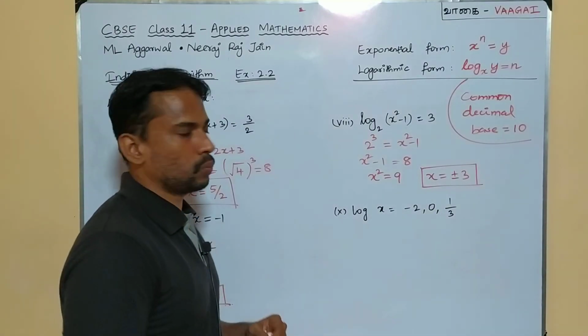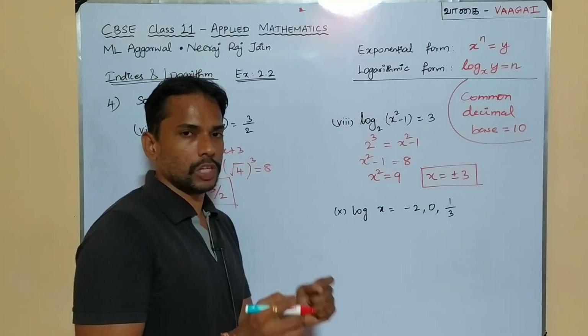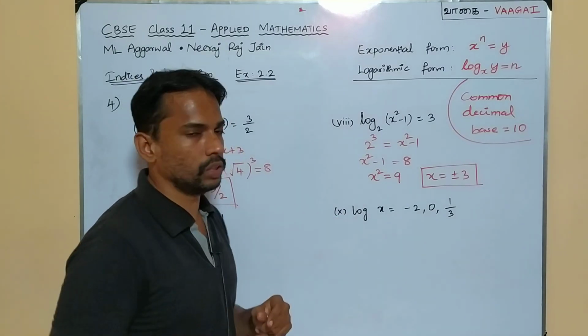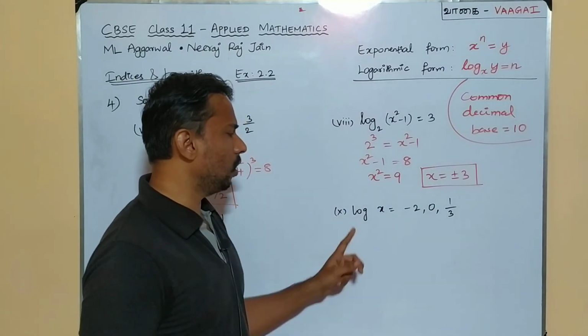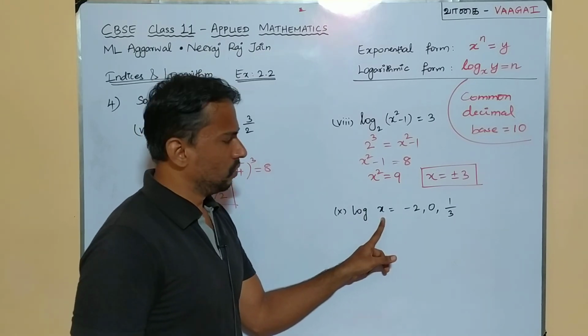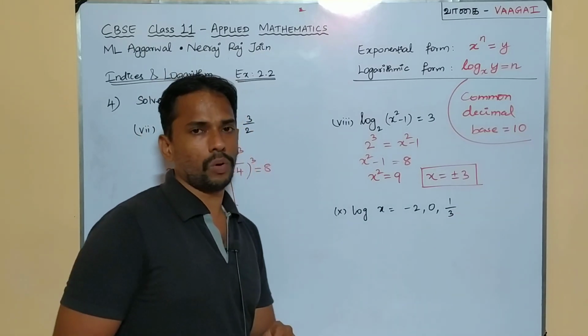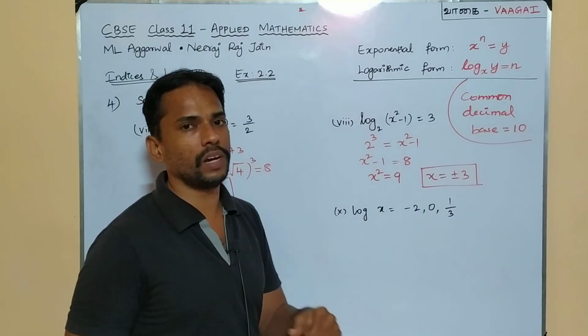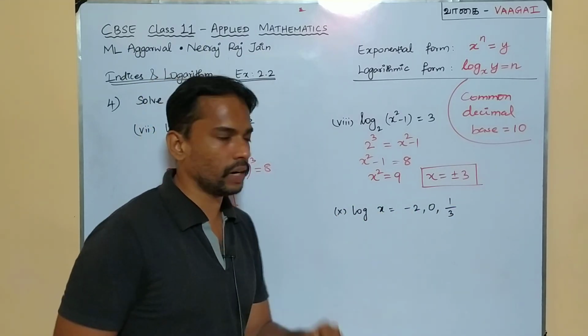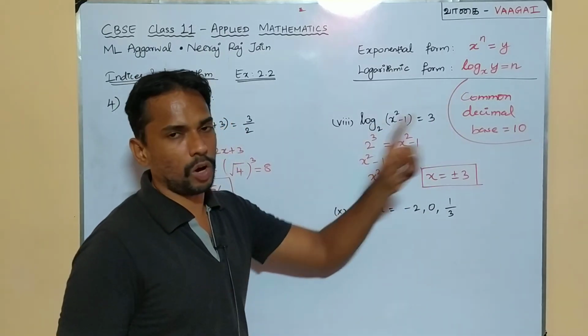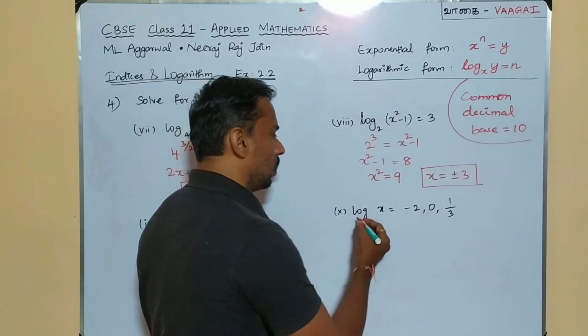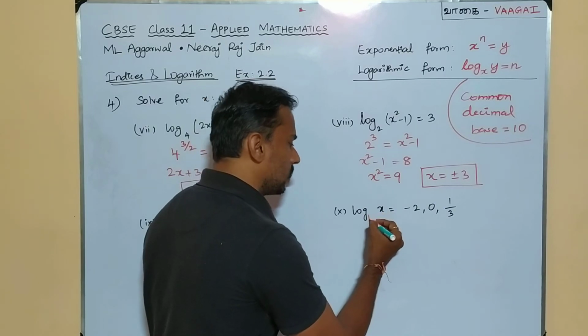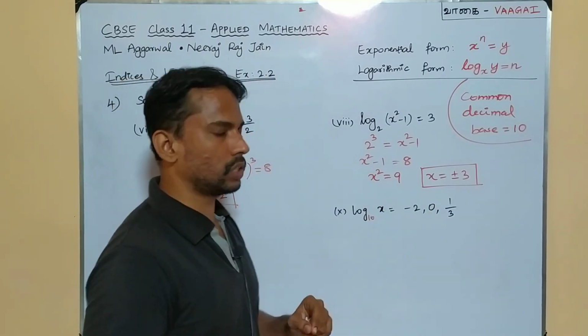And yeah, last one, 10th subdivision, and that's going to be the last problem of this exercise. We'll work out this also. So here again we got log x is equal to, we got right hand side 3 values we have. Okay, no issues, we'll separately find out for each of those values what can be this x. All right, and again we got a decimal common logarithm only. So we'll have log x to the base 10 is equal to these values.